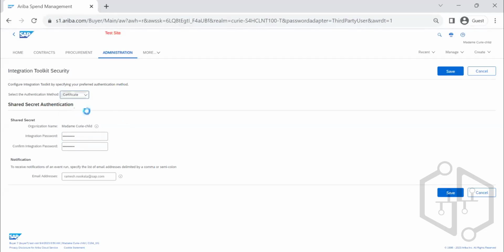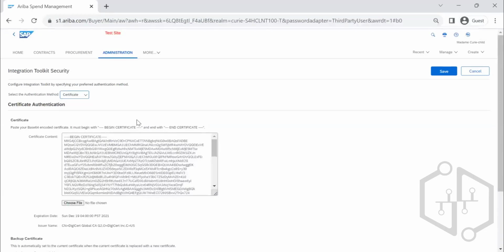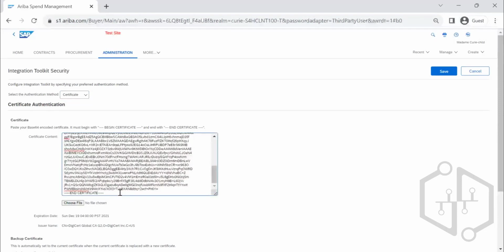If you change to the certificate method of authentication, this certificate will be used as the authentication method, so this certificate has to come from the middleware which you are using. Once you maintain that certificate here, it automatically gets updated with the expiration date. Currently, the certificate is valid until 2021, which already expired on December 19, 2021. So if there is a failure in the certificate, then again you will not receive this information. The connection will not happen where you are using this ITK. Then you need to update the certificate. This is highly recommended.